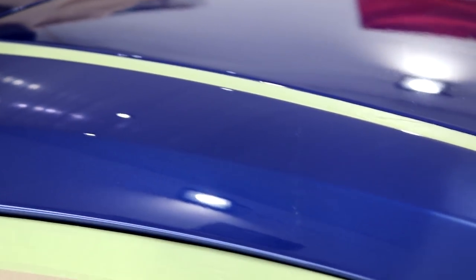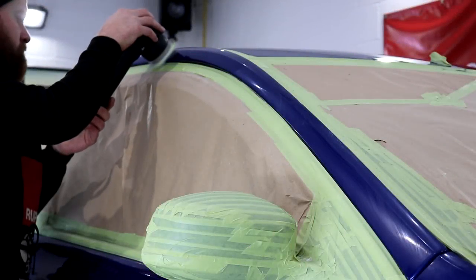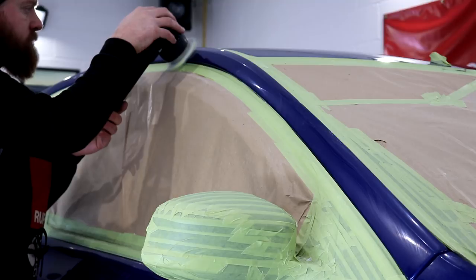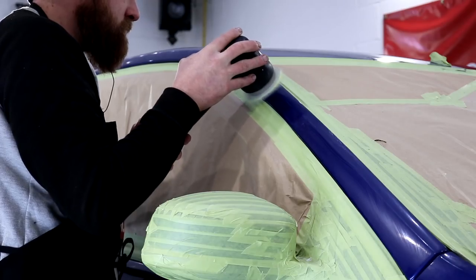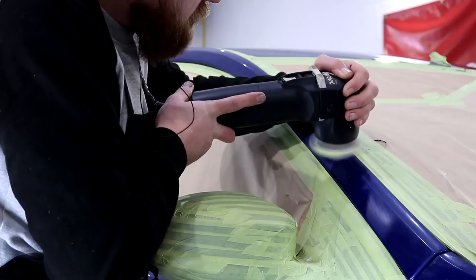Rupes as a company haven't made one machine to do one car, they've made a range of machines for you to do one car properly. Maximize the use of each machine for all suitable areas, and what you should find is that these machines do perform at their best when used on the correct size body panel. The other machine is a Rupes hybrid for the real intricate areas, although we'll get to that shortly.